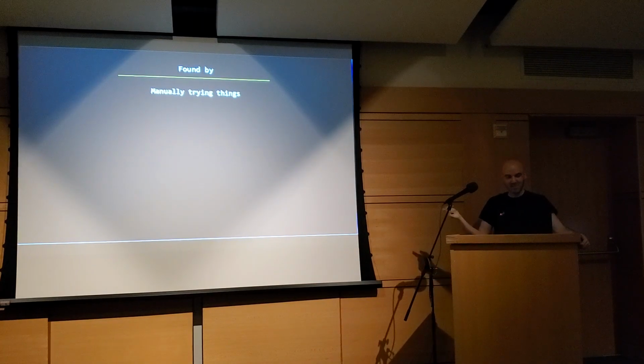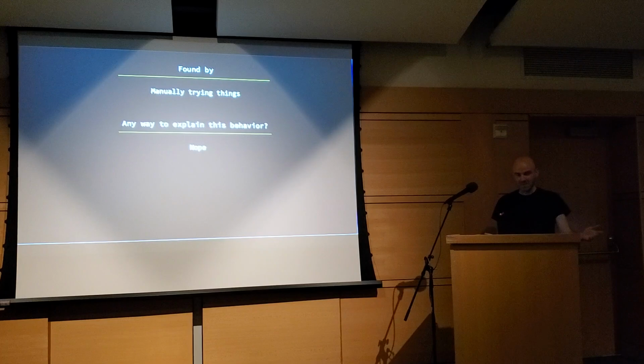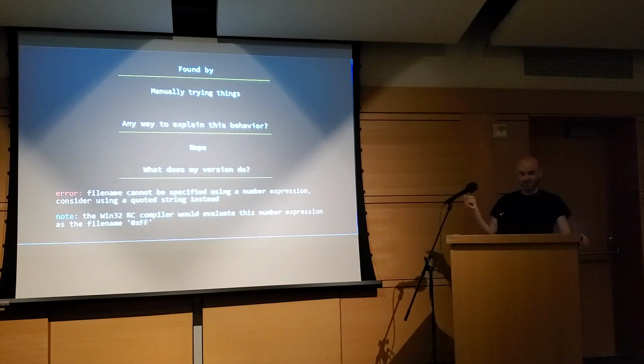So this was found by just manually trying things. I just wanted to see what happens if you put a number in there, what happens if you wrap parentheses around it, that sort of thing. I had no idea why it works this way. It doesn't make any sense. And my version will error if you use a number expression and suggests a quoted string instead.